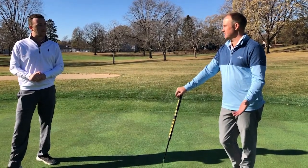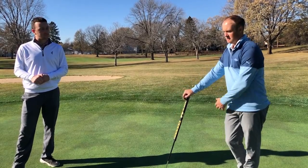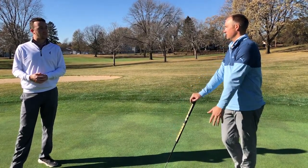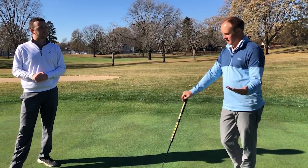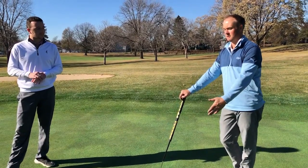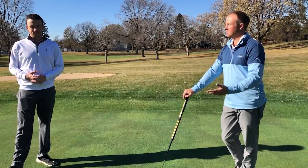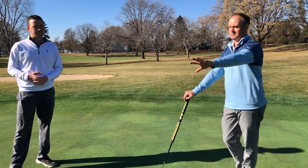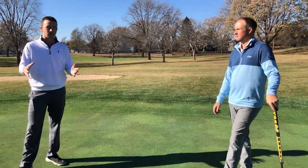Then you want to be confident on your speed, so I add in a little bit of speed as well. And then line, if I start noticing I'm missing a little bit to the left or a little bit to the right. Could be me, could be my alignment, the putter could be off as well. You might want to consider getting fitted to make sure everything's in line. But the most important thing is getting the ball started straight down the line. I'd say probably 50%, 25%, 25%. So it's based on what you need to work on.